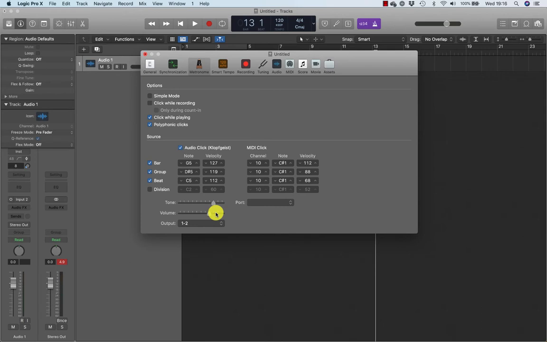A pitch sound will better cut through a busy mix, but it will also bleed through the musician's headphones into the microphone. A more muted sound, so the slider more towards the left, is more suitable for quiet mixes in which you can't tolerate any metronome bleed. So you can adjust the metronome so that it is loud and clear, and when a project already contains a drum track, you may need the metronome only during the count-in to get into the groove before the song starts. So at the top of the metronome settings, under Options, select Click While Recording, and only during counting.